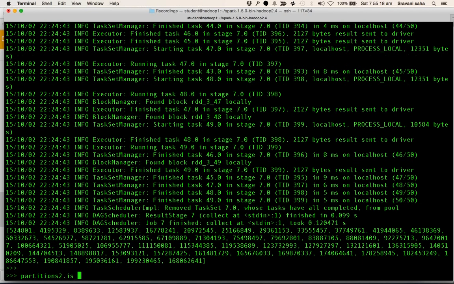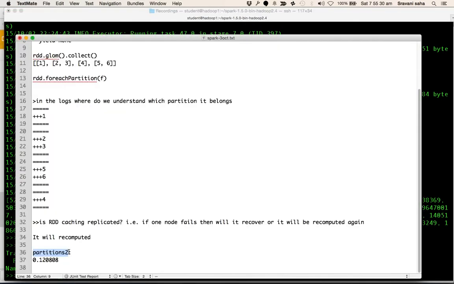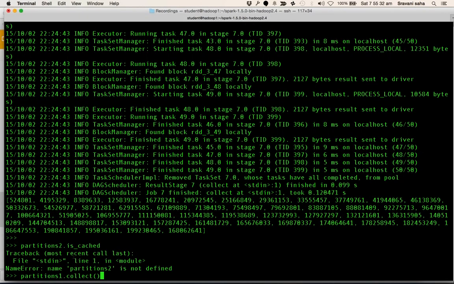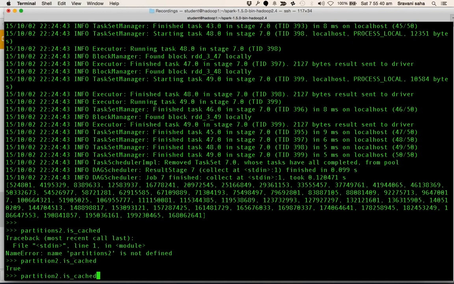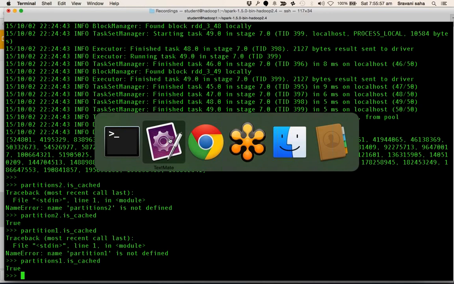Partition 2 is cached. True. Oh, both are cached.